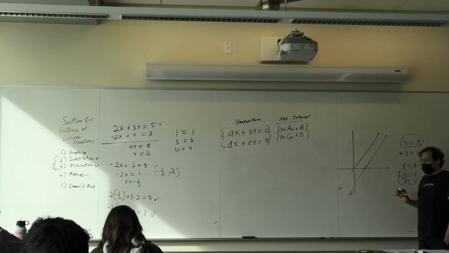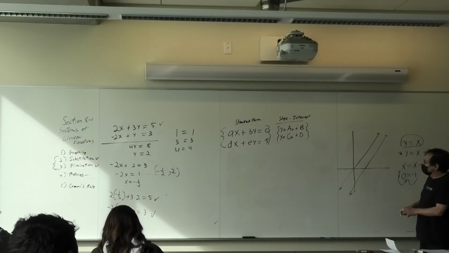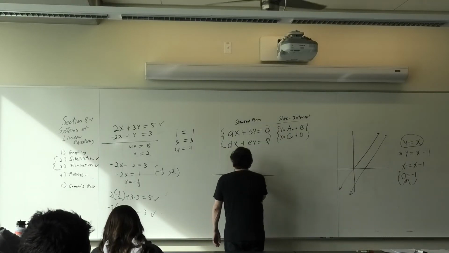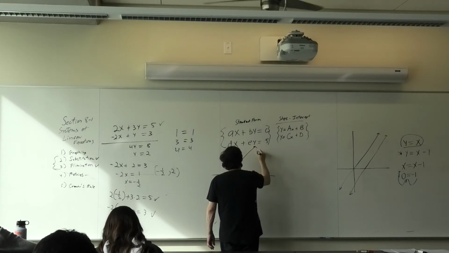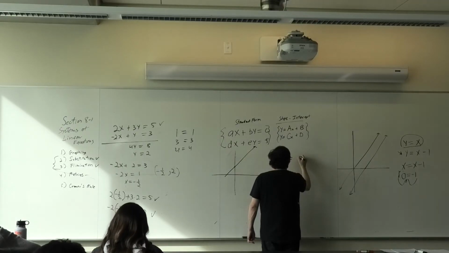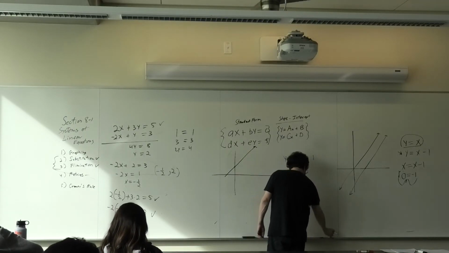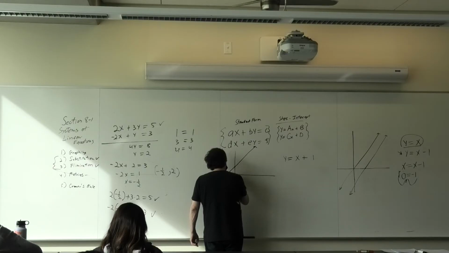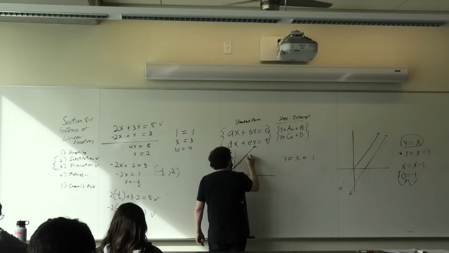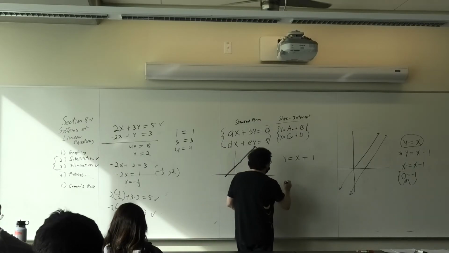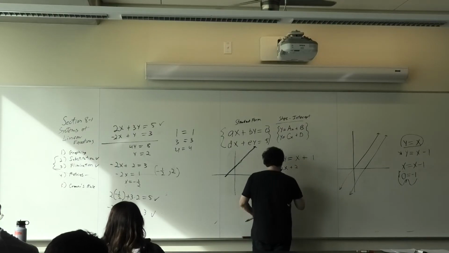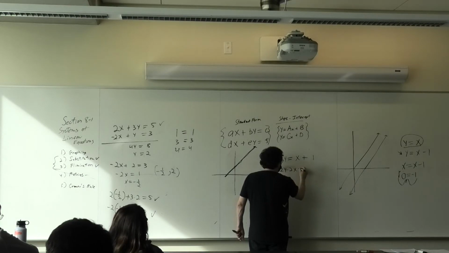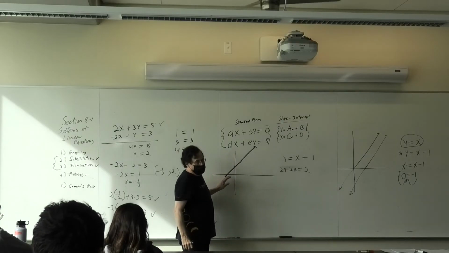Now, there's one more possibility, and I guess I'll draw the graph like this. This will be 1, and I have an equation y equals x plus 1. And very sneakily, I draw another line. I can't really draw this, but my other line is 2y minus 2x equals 2. I think that's actually my other line.